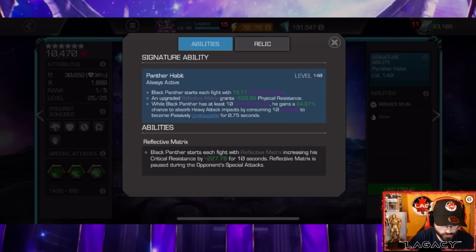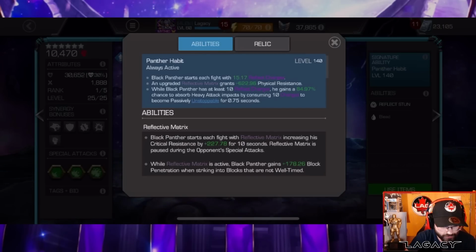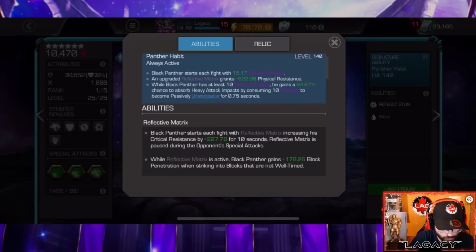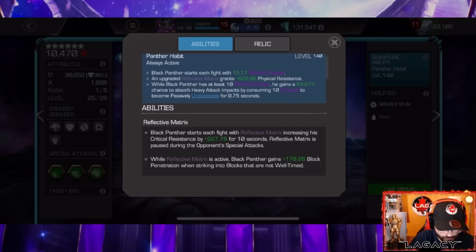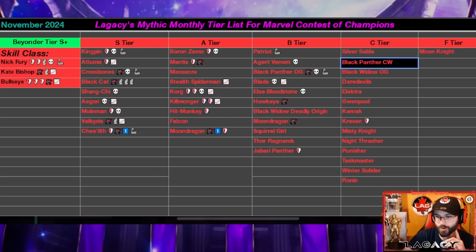together here. So we got Black Panther starts each fight with 15 reflect charges. An upgraded reflective matrix grants physical resistance. While Black Panther has at least 10 reflect charges, he gains 84% chance to absorb heavy attack impacts. Interesting. So starting with the reflect charges, that definitely seems good. So I would say he definitely wants to be awakened for sure. So let's go ahead and give him that icon.